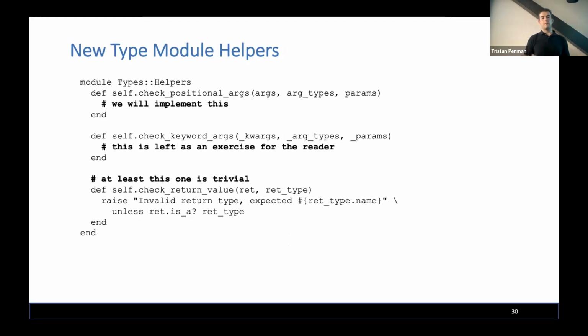And we're going to look at how to implement checking positional parameters here. And then if you're really interested in keyword arguments, you can either try to do this yourself, which is an interesting little challenge, or if you just want to skip to the end, you can have a look at the Git repo. And there's one that I coded up on the tram ride here today. So it doesn't take too long. And the one we get for free is checking the return value. That's just easy.